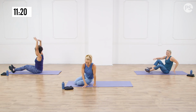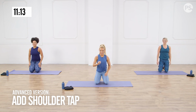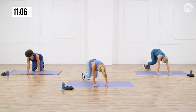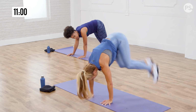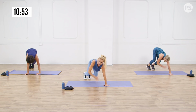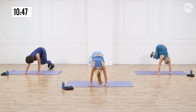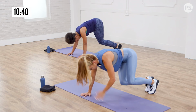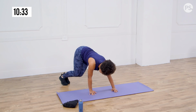Shake it out. Okay. Lateral donkey kicks. Hard enough, but you're up for a challenge. We're adding a shoulder tap, just one single shoulder tap. Let's set you up in that perfect dynamic beast. Prop those hips up. So, donkey kick, if you go right, touch right. If you go left, touch left, all right? Raven, you can omit the shoulder tap altogether and continue walking it. Once you build up that shoulder strength, then go ahead and give it a try. Nice and light on the landing, driving your heels softly up into your glutes. The shoulder tap, just a little added core movement to make your life so much more fun.